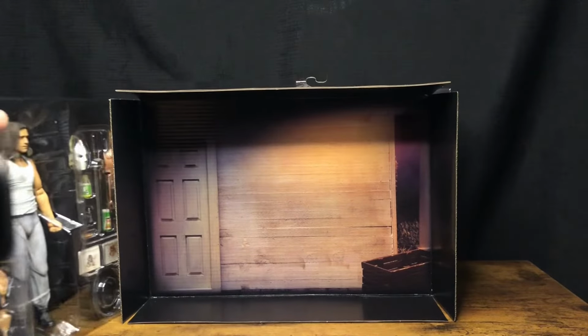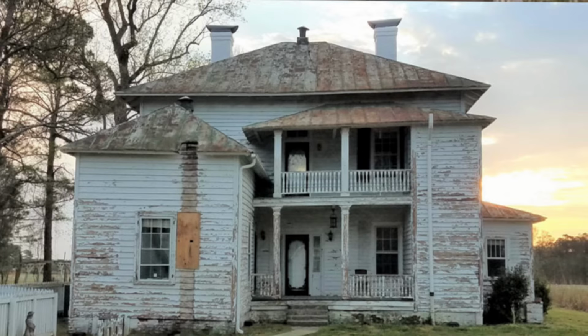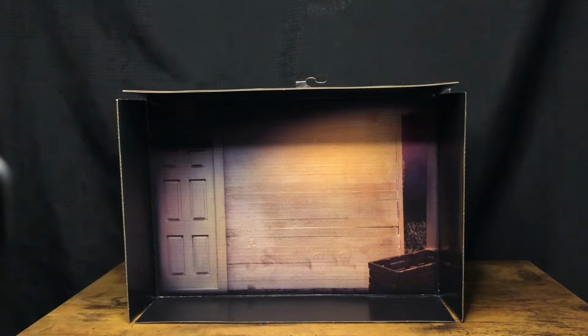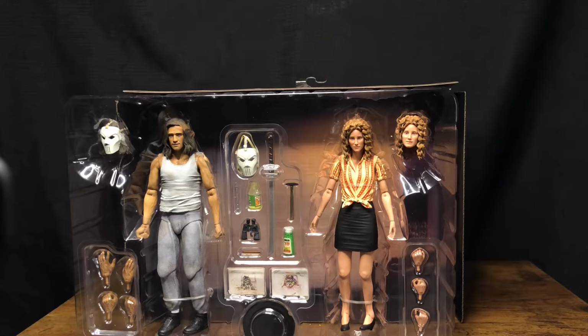The box art for the slipcover is really cool. That is the backside of the porch, so definitely taking inspiration from that. I've looked at some pictures from the actual house, some more recent photos, so I'm definitely going to use some inspiration from that as well. I'm also going to be looking at some of Project Piper Customs' episode just to get some ideas, but I'm trying not to fully copy it. His was extremely movie accurate, but I'm going to take some liberties with mine. I'm really excited to get these out of the pack, and then we will get started on this diorama.